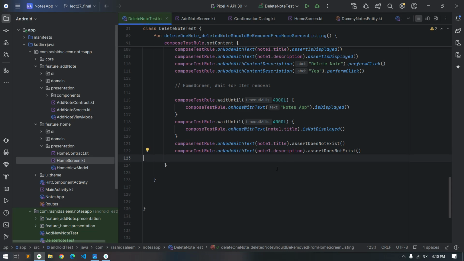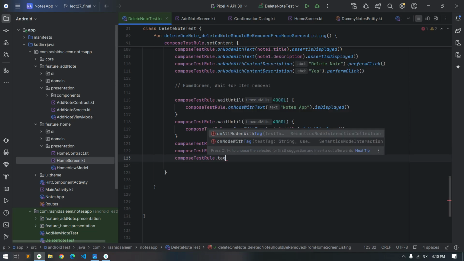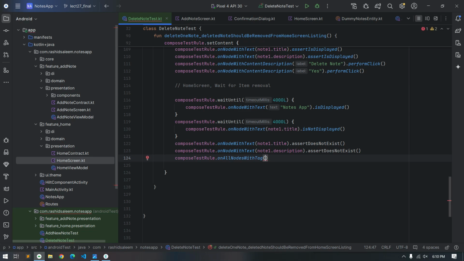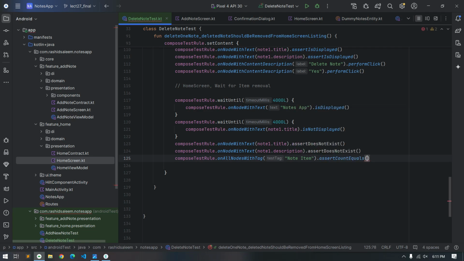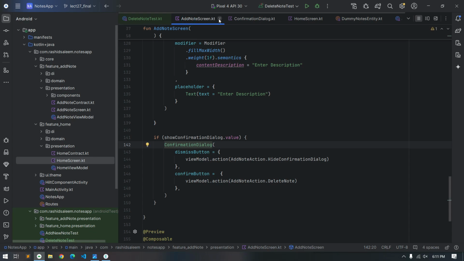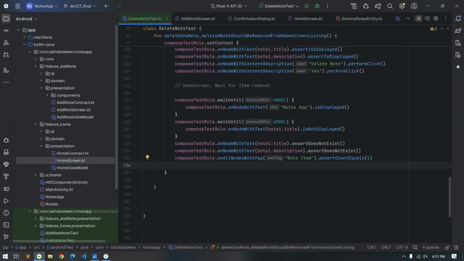So composeTestRule.onAllNodesWithTag, and the tag is node item, assertCountEquals 1. Let me verify that again in our home screen, node item, yeah, and there should be 1 node remaining in our listing.